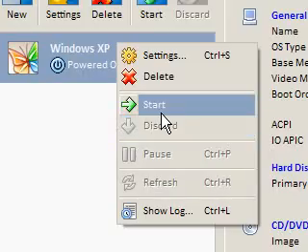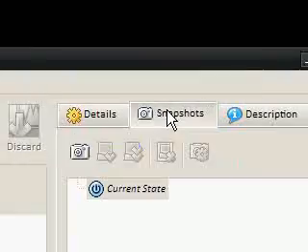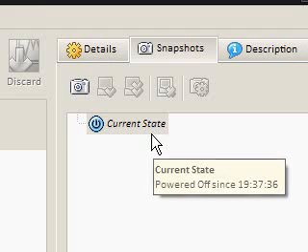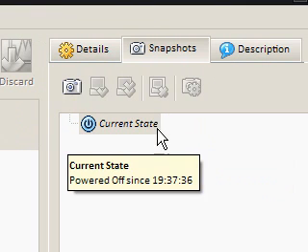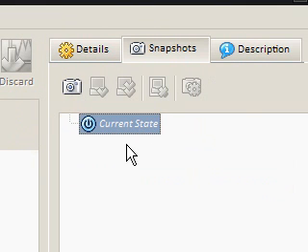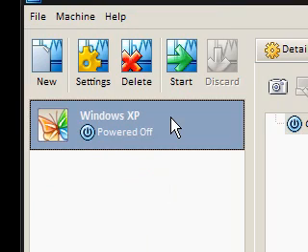Now, I haven't really done this before, I'll be honest, so I'm not sure how to get into the BIOS or anything. One more thing to note is that you can take snapshots of your PC. It'll basically pause your PC and take a big image of it, and then you can reference back to it. If you make any changes on your system, and you've made a snapshot previously, you can revert back to it, and all your changes will be gone because it'll go back to the original state.